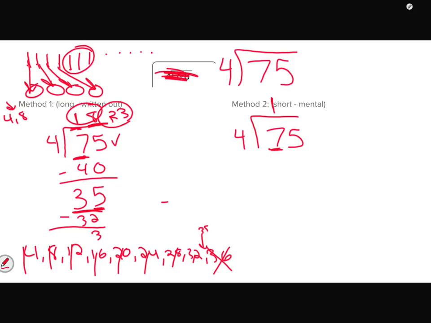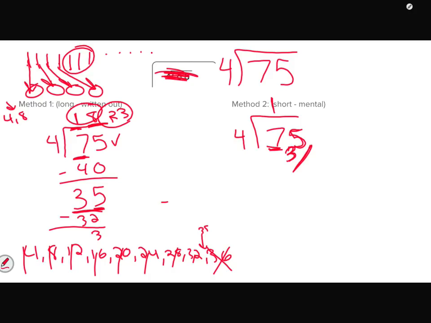If I have 4 groups of 10, I've given away 4, okay? Because I have, or technically 40. If I have given away 1 ten to everybody, and there's 4 people, I've given away 4 tens. Well, if I have 7 tens, I need to figure out how much are left over to get to that 7. Well, if I'm at 4, I can count out 5, 6, 7. That means that I have 3 tens left over that I need to regroup into the next place value, which are my 1s. So if I have those 3 tens, if I turn this number to the side, I can see that I have 3 tens plus those original 5 1s. If I regroup it all, it means I have 35 1s.